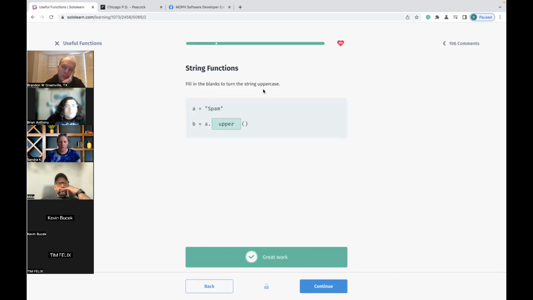Fill in the blanks to turn the string uppercase: dot upper, and then with your parentheses at the end, because you're calling that function.